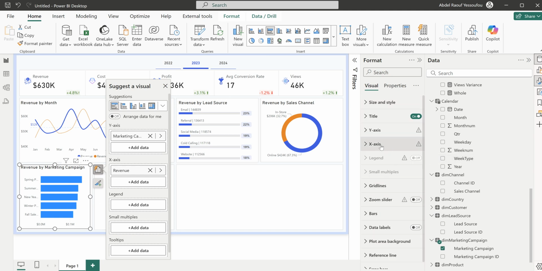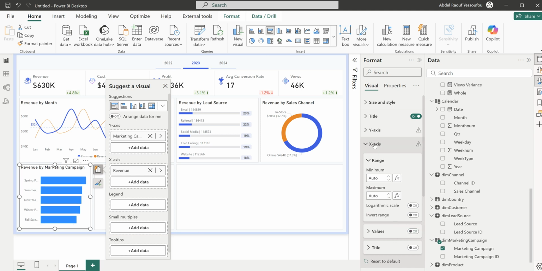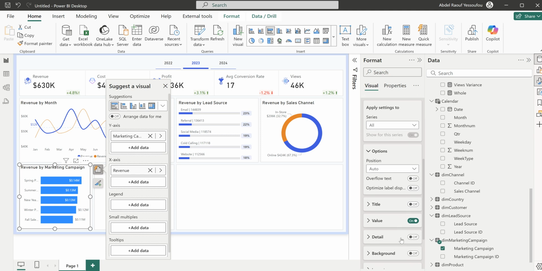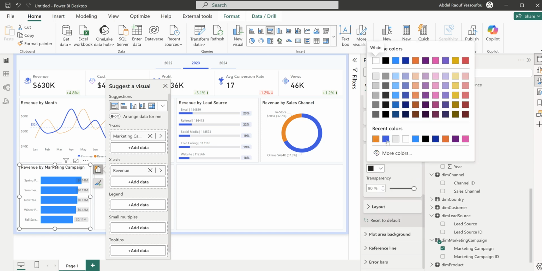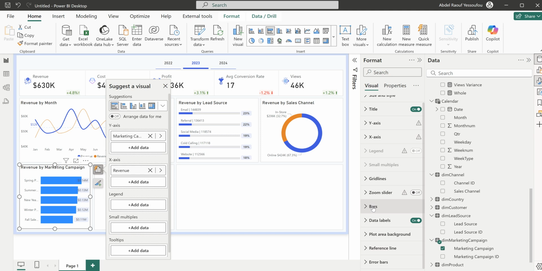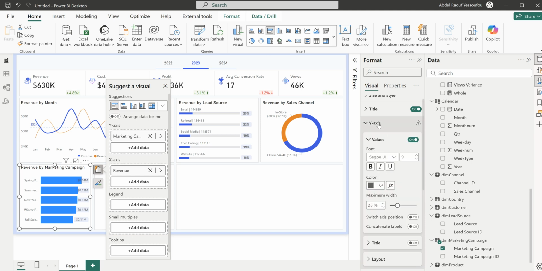We don't need the values down here for the x-axis, so we take it out because we are going to use the data labels. So for the data labels, we can change the position to outside, and we'll give it a background. The background should be our color, the usual color. Okay, now you can see that these things are not showing well here. So what we do is to go back here to y-axis, maximum width, we increase it to maybe 40%. Let me see, 41%. Let me take it all the way to the end. Okay, so we can see that here. Okay, so this is done.